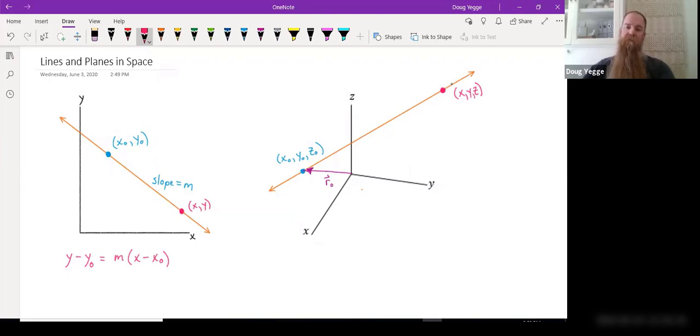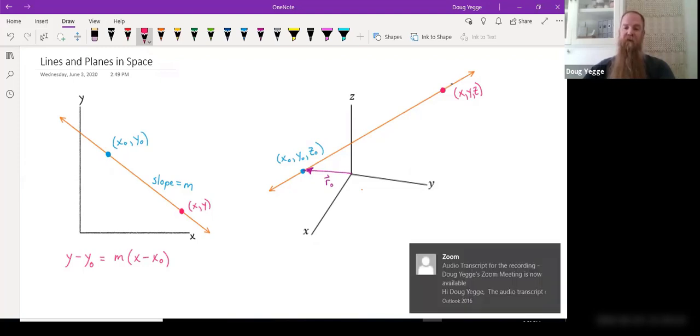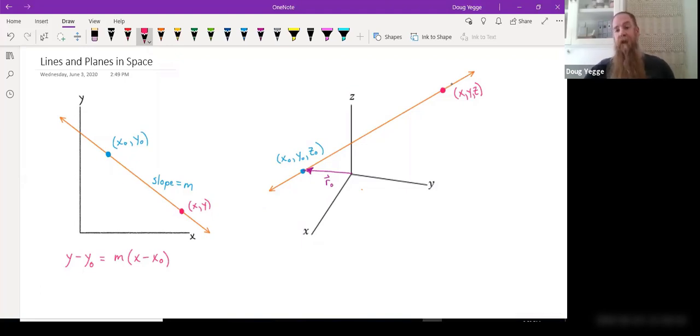All right. Well, what we could do in this particular case is see what the difference between x and x0 is, y and y0, and z and z0. The problem with this is that we don't have a slope of this line, because there is no such thing as a slope of a line in multiple dimensions. When we're looking at a slope in 2 dimensions, you could say, well, how much does it rise in the y direction compared to how much does it run in the x direction? But if you were to find a slope in 3 dimensions, now I'd have to see how does x change as y changes, how does x change as z changes, how does y change as z changes. There's a lot of different components that come into it.